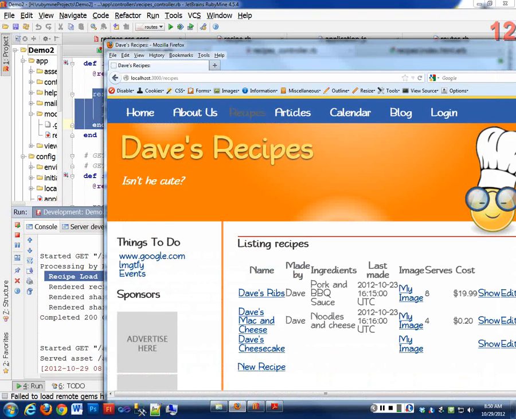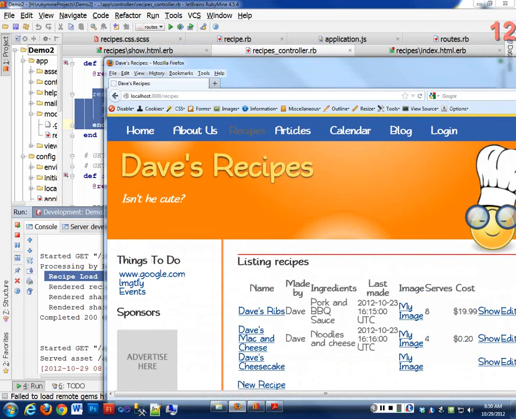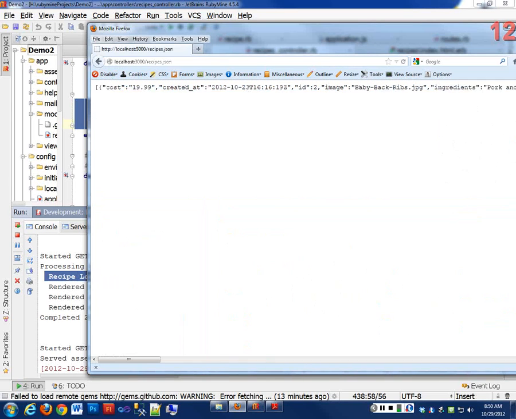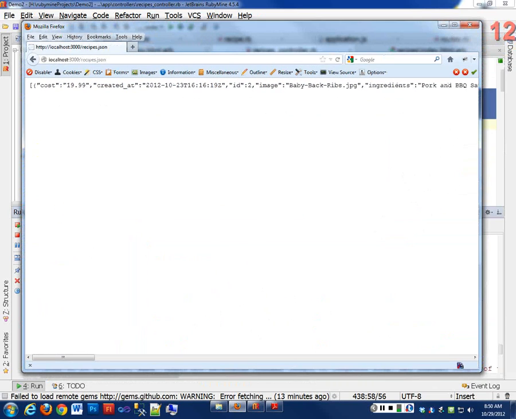All right. If I change the format, I can say .json, and it returns me the same data. It does the same request to the database, but it returns different information. JSON means JavaScript Object Notation.